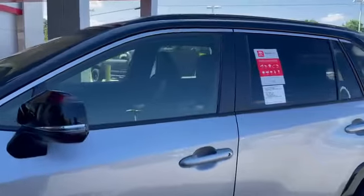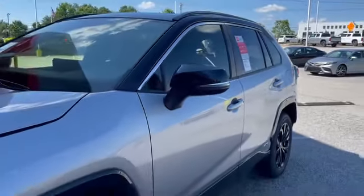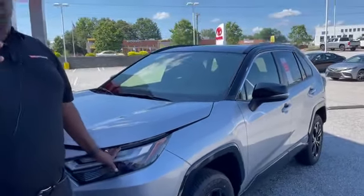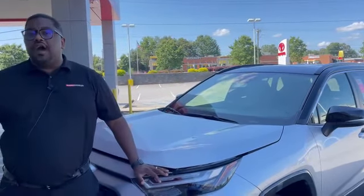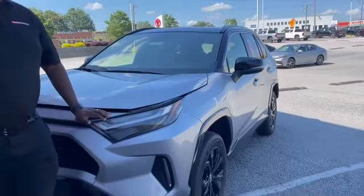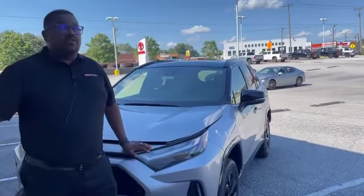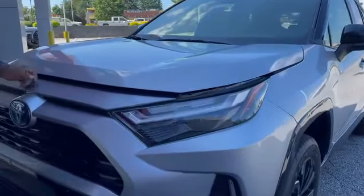A lot of us still say, I don't know about a hybrid vehicle. I've got to tell you, hybrids are the way to go, especially with Toyota, because the batteries are covered for 10 years or 150,000 miles total battery replacement. So if this vehicle gets to be 9 years old, 140,000 miles, and you need a battery, it's covered under warranty. It becomes an afterthought, something you should not be opposed to.